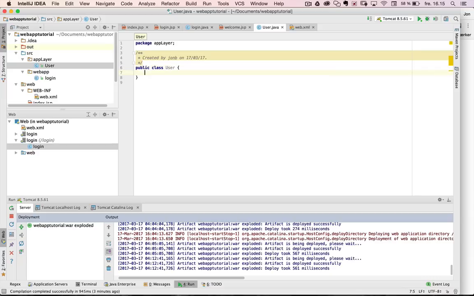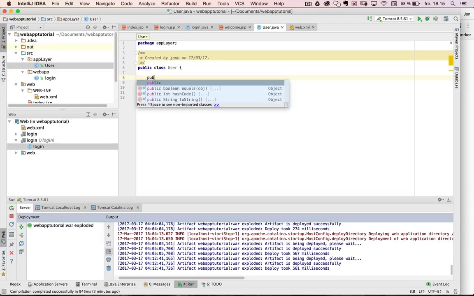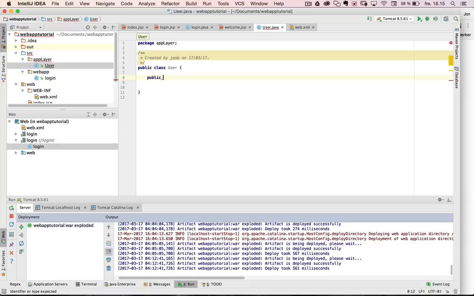And in my user class, I'm gonna create a method. We make it public, and it should return a boolean, isValidUserCredentials.